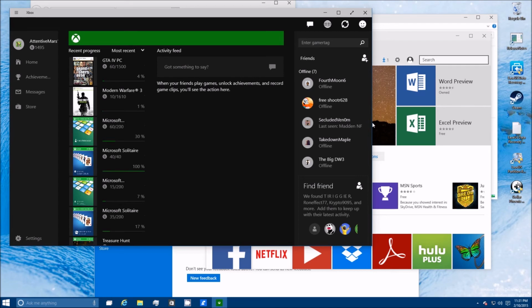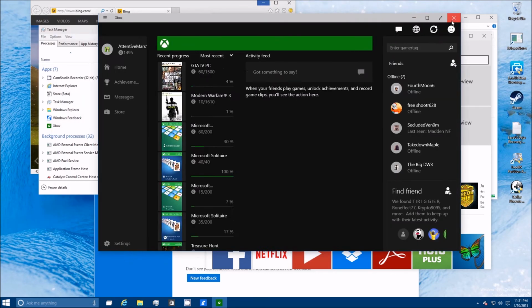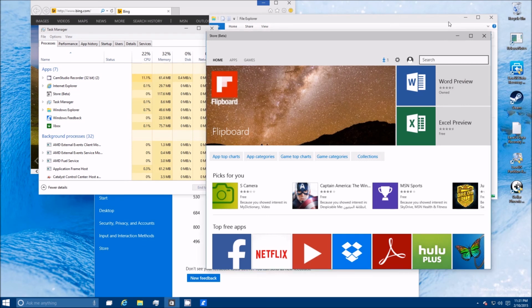It'd be awesome to see even Skype maybe be integrated into this at some point to where you could Skype with your Xbox gamer friends while playing a game, while recording the game on your computer. I don't know. There's a lot of possibilities here. But at the same time, gaming on the PC needs to be gaming on the PC. It doesn't need to become another Xbox experience on the PC, because that's why I don't have an Xbox. There's certain things I like being able to do on the computer when it comes to gaming.